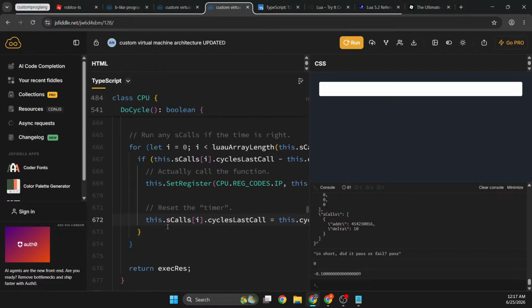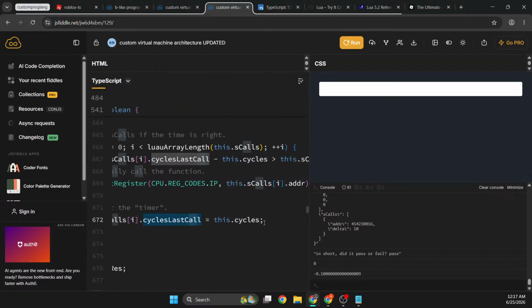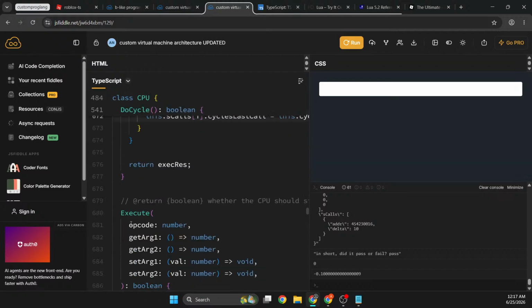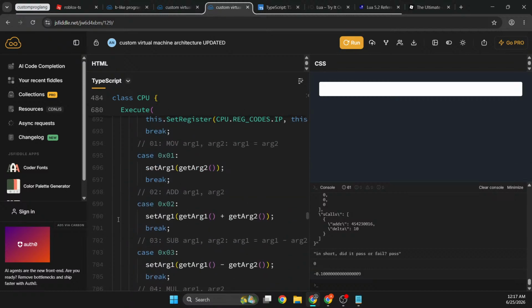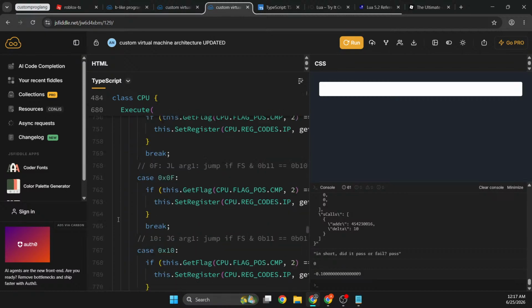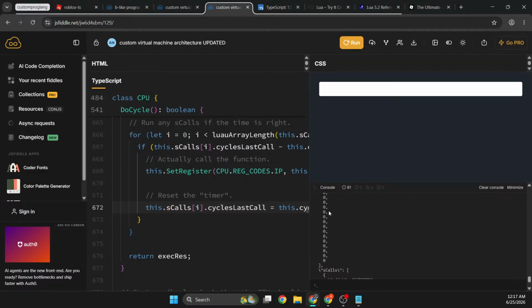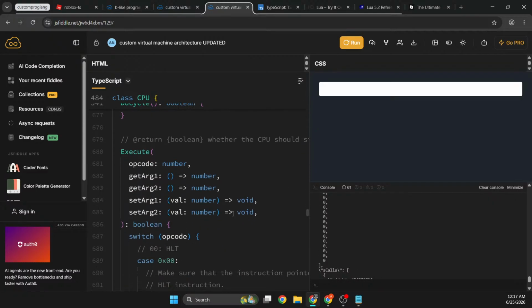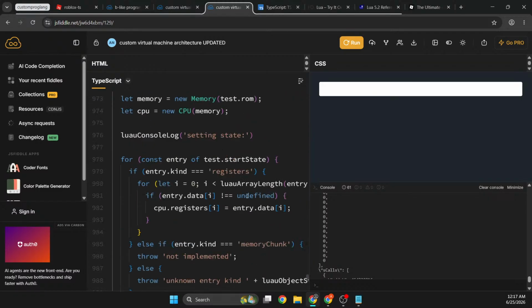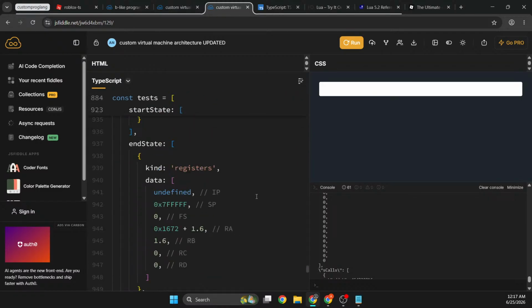Yeah. All right then. So reset the timer. All right, whatever. Right, what else should I do? Okay, let me update the code here so that it's every, say, 50 instructions that it does.